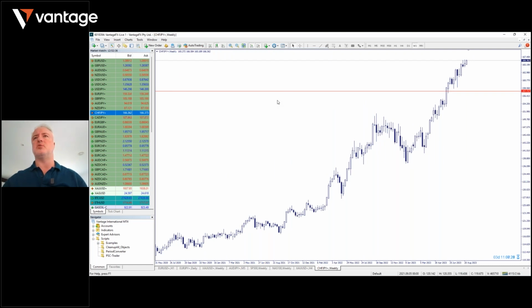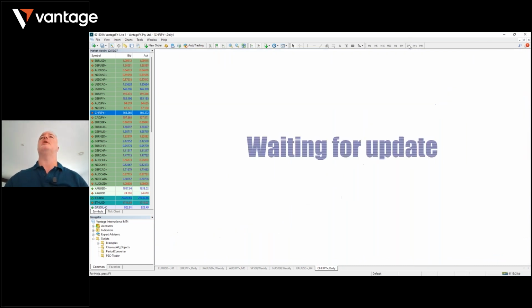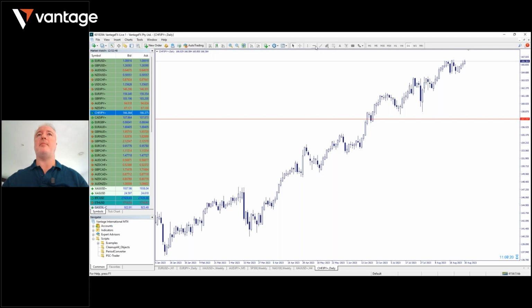Swissy yen. Look at Swissy yen. This is ridiculous. Go down to the daily. You can see what happened. Bit of a consolidation here. Oops, I didn't mean to do that. Let's try again. Yeah, a little bit of that. So it's trying to get out of that range. They're all coming near all-time highs, and I would just be cautious.